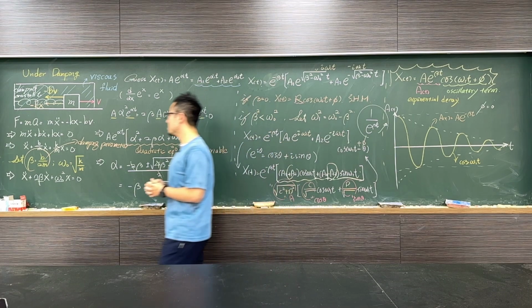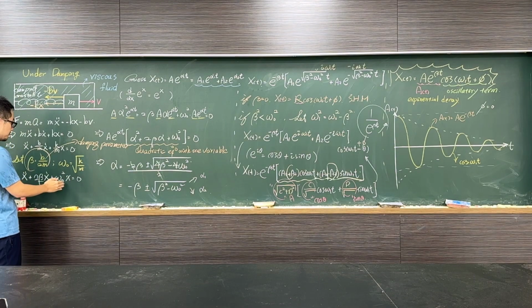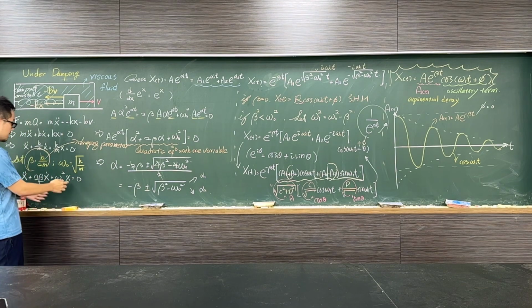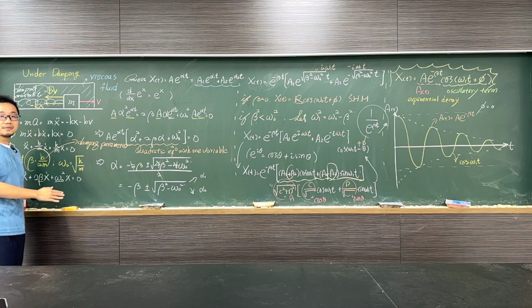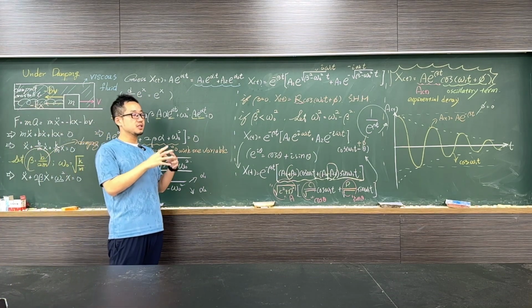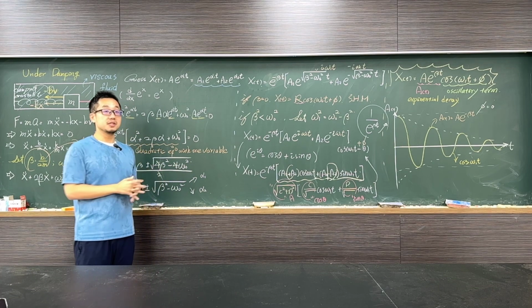So if I want to fulfill this differential equation, I need to find an x such that no matter how many times I take the derivative of it, it will still look the same. They will still look similar to each other, so they have a great chance to cancel with each other. So it's fair to guess x as a function of time to be some kind of exponential function. I hope you can accept this idea.